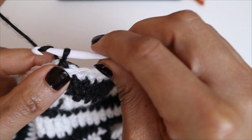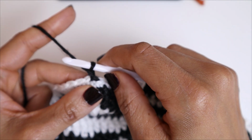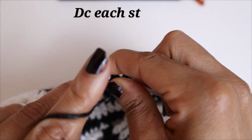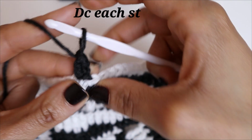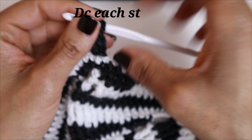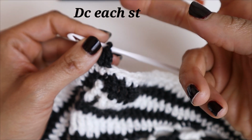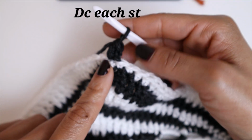We're going to start by chaining 1. The next 3 rounds are going to be super easy. We're going to begin by placing a double crochet into that first stitch, and we're going to place a double crochet in each stitch all the way around for 3 rounds, and don't forget to slip stitch to join at the end. Also, we'll be rotating colors every other round. So pause your video here and I'll meet you at the other side.